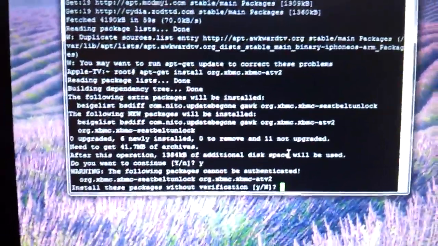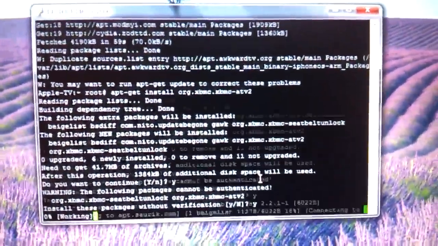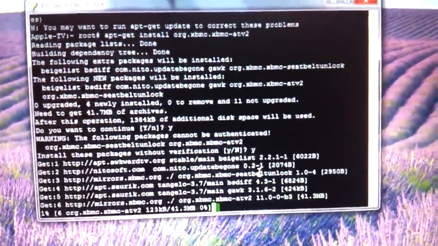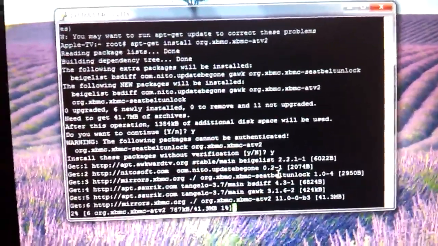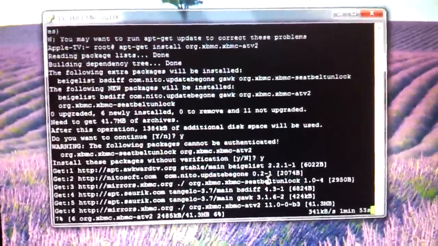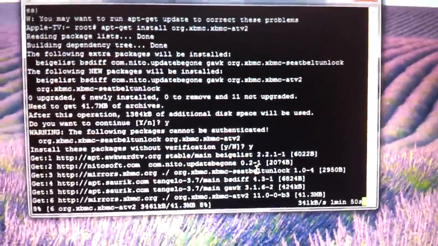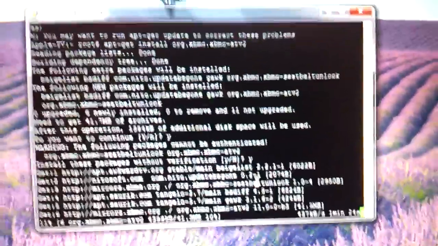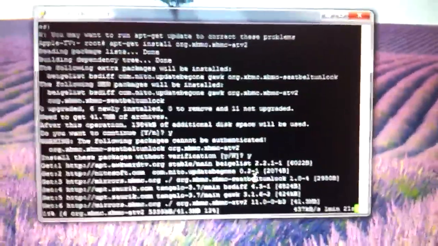So you'll see the screen turn off and on whenever it's done here. There you go. And when it comes back up, you'll notice that the FireCore symbol's gone in the bottom right there, and now it's an Apple TV symbol. You'll also notice a new menu item, XBMC there.